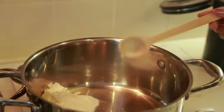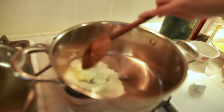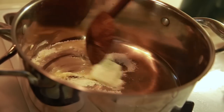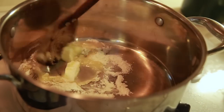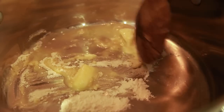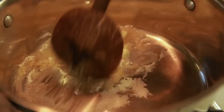Cook this on medium to medium-high heat. You really want the butter to melt into the flour, and it's really important that you cook out all of the flour — you can kind of break up the butter — so that you don't get that kind of powdery taste. At the end you're trying to make this nice little thickening agent. You'll see it's really starting to come together nicely. Just kind of keep it all in the same area.